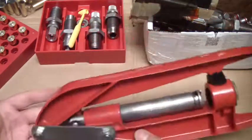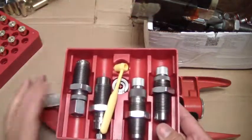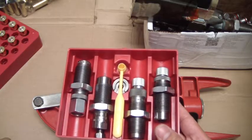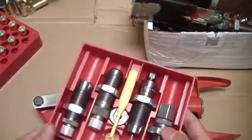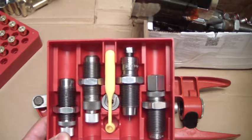I've had it for a long time and I've reloaded a lot of rounds with this thing. I got my Lee 4-die deluxe pistol set here for the .44 caliber. This is kind of what you get. For those of you that are already reloaders, this is going to be kind of a boring video.